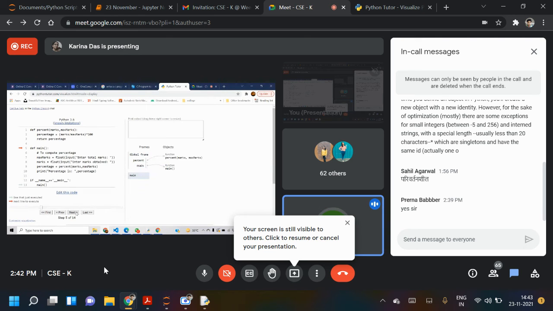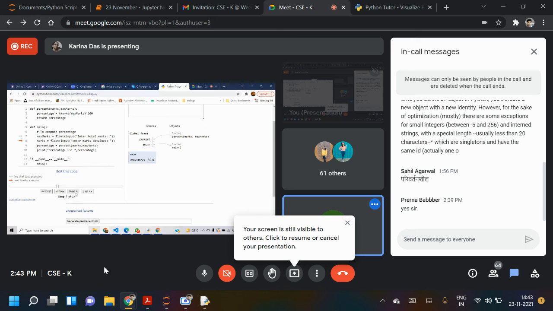Next, so you came inside main. Yes. So in the global frame there are two functions you defined, you know? One is the user defined, that is percent, and one is the main function. We are taking two functions. And yes, so inside main, run it. So it will run now from line 7. Yes. So max marks is assigned 30.